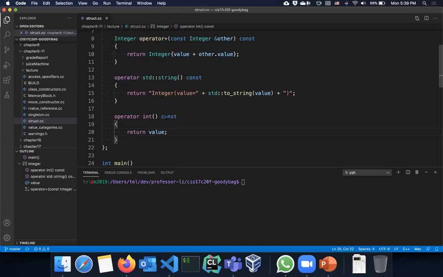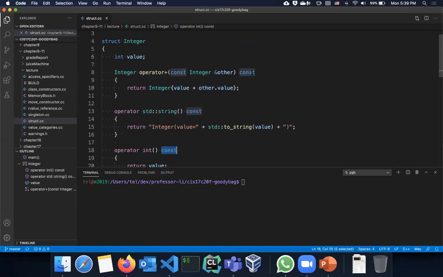Now, I guess we should explain the const at the end of this function header. That's basically saying we're not modifying this object, this value, these member variables.